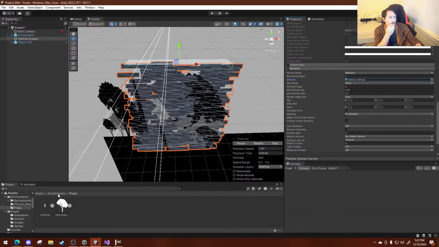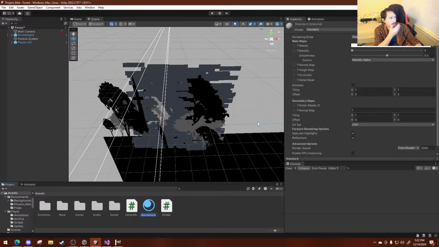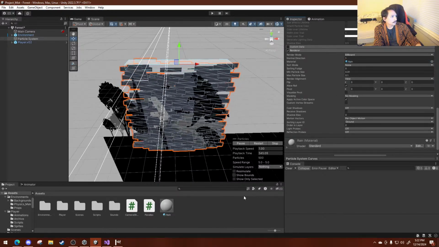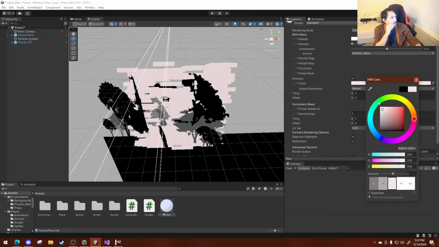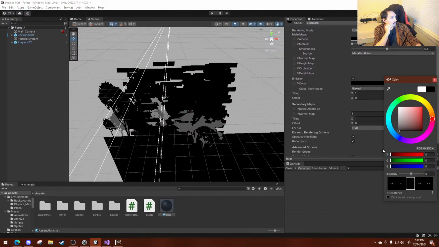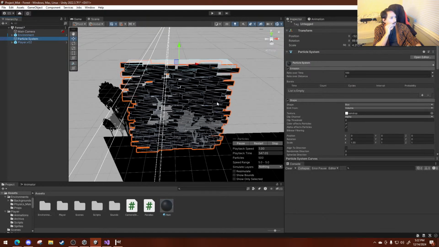Okay. Okay, how about this? So we'll just create a new material. We'll call it rain. And then we're going to drop this onto here. Okay. Then we're going to come here. We're going to set it to emit pure black. We'll change this to black, then black. Okay, happy? Now back to the particle system.